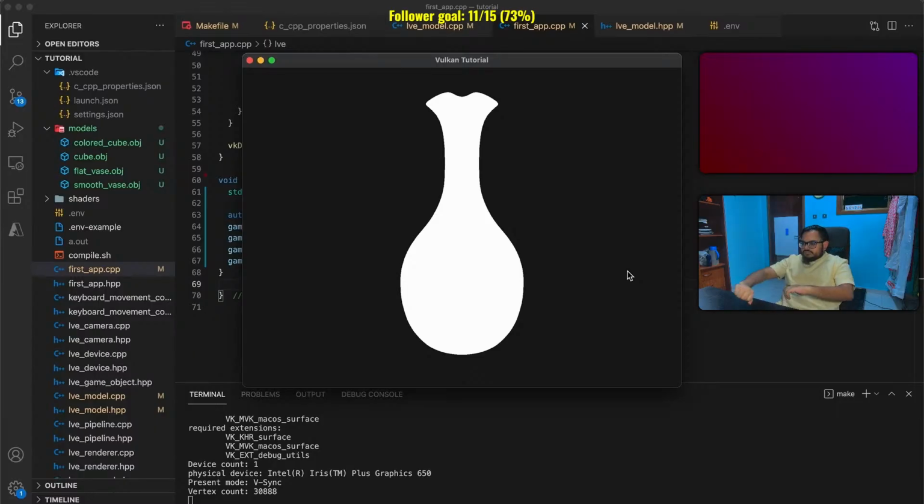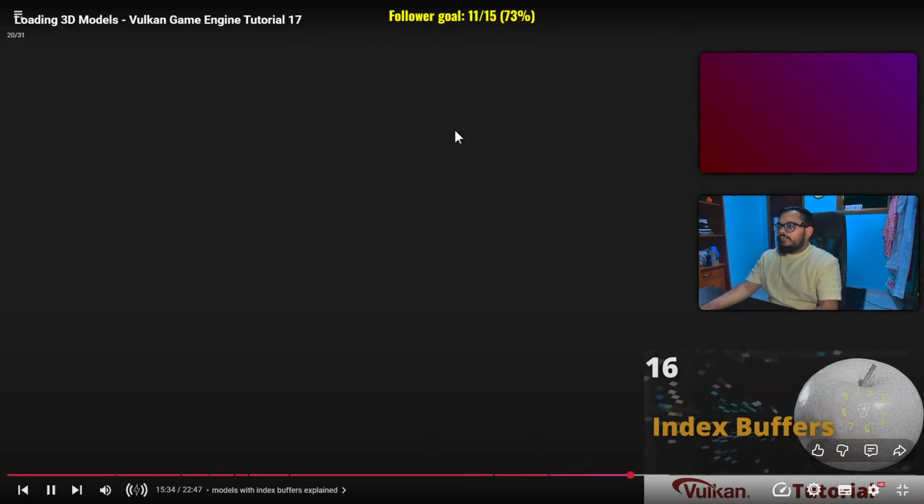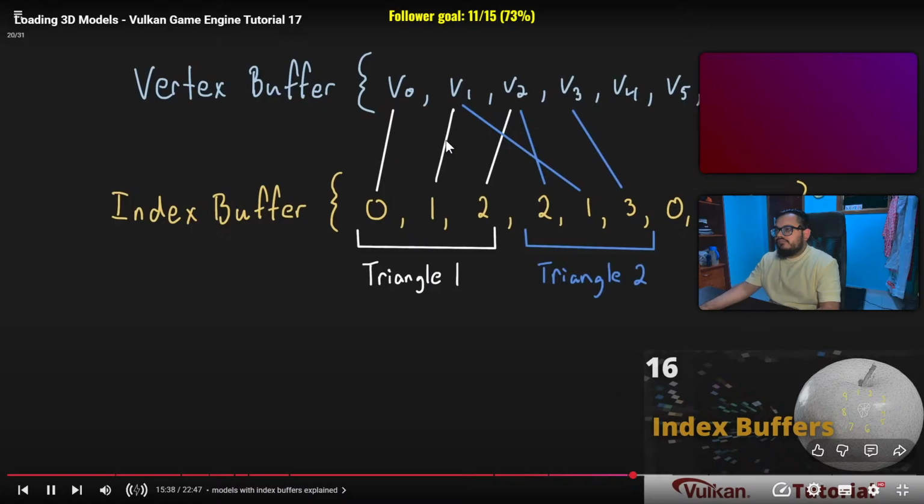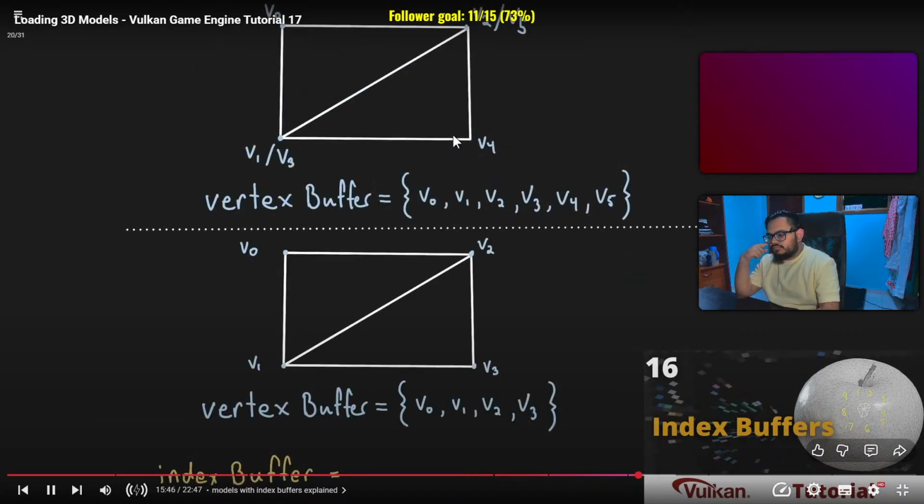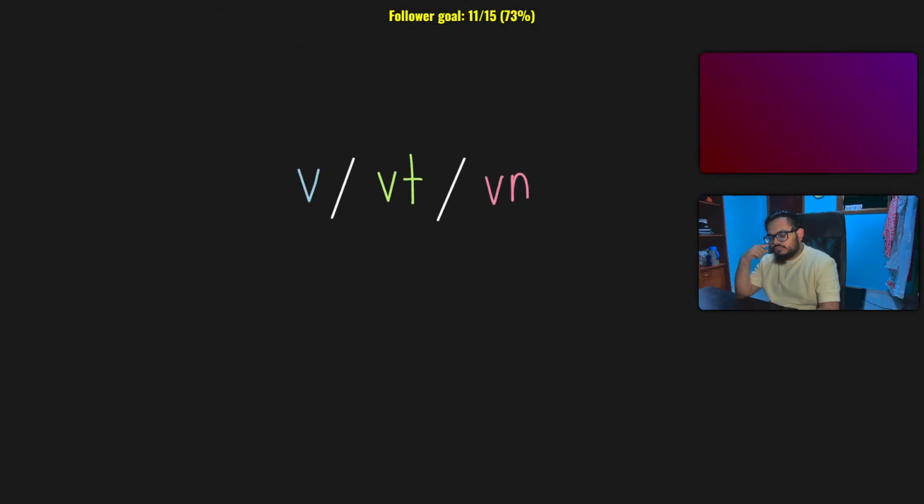So we've successfully loaded in a model using just vertices, but we didn't make use of the index buffer that we added back in the previous tutorial. Index buffers are a great optimization for reducing the memory required to store complex 3D models, so we definitely want to be able to use them when loading objects from a file. But one thing you probably noticed is that each face element definition can use a different index value for the position, texture coordinate, and normal. But in Vulkan, we can't do this.